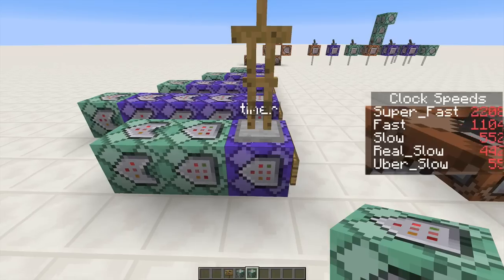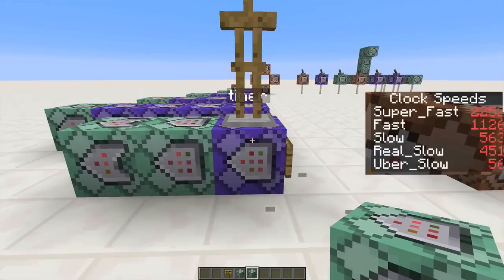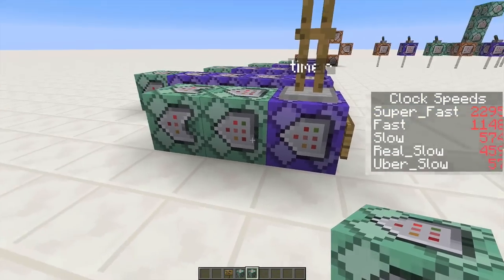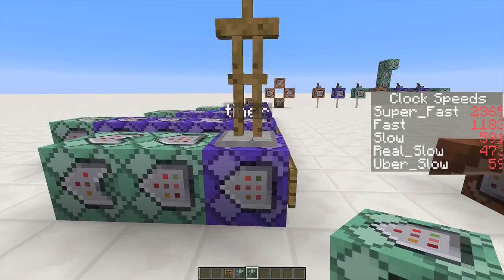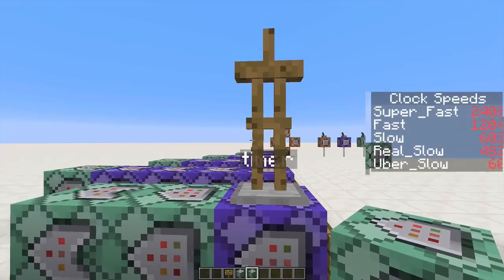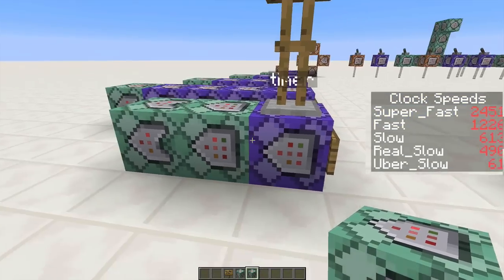And this is actually compatible with 1.8. You can absolutely do this with 1.8. Not quite as elegantly, but you can. Okay, so basically in our repeater block over here, all we're doing is adding to the clock objective. We're adding one to the clock objective at the entity timer over here. Once every tick, we're adding one to this armor stand.